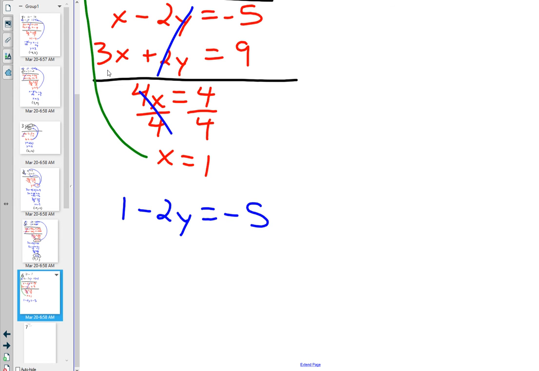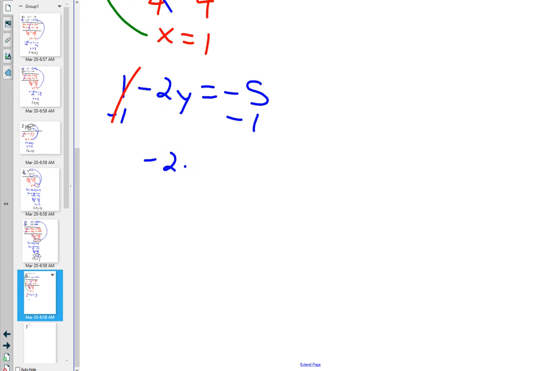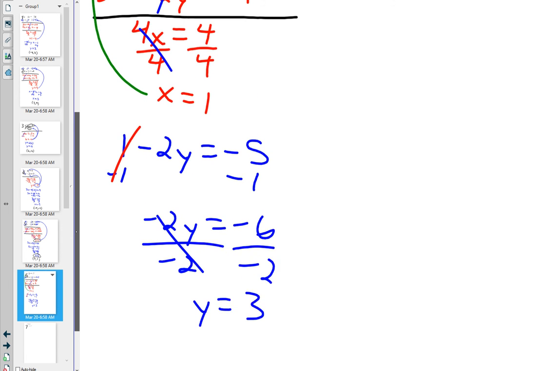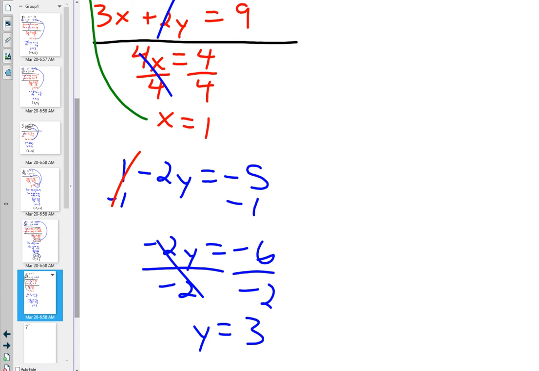Each time you substitute, how many variables should I see? One. Yeah, now there can be more than one of it, but there should only be one type of variable. Divide by -2. All the children rejoice when y was 3. Jono, you go up a little bit. What's the ordered pair here for this? 3, 1.